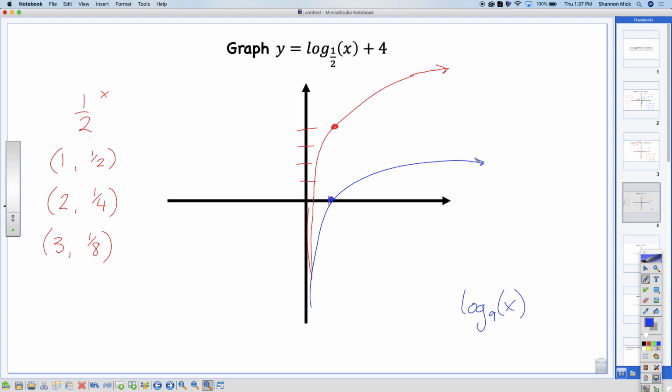Okay, so this is log base 9. I'm just putting them on there so you can see the difference. Why is it going to hug that line? What's that line? The x-axis. Like, why is it on 1? Because it didn't move up or down. There's no K.